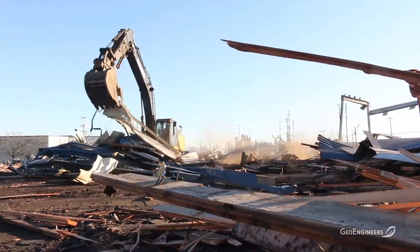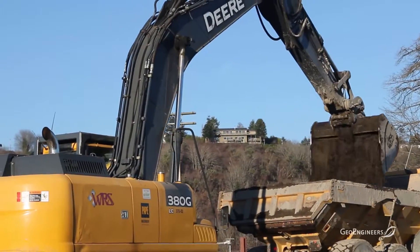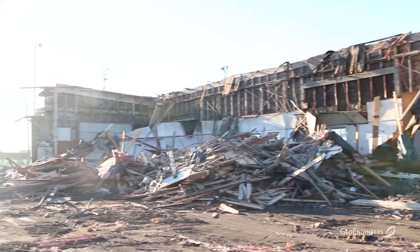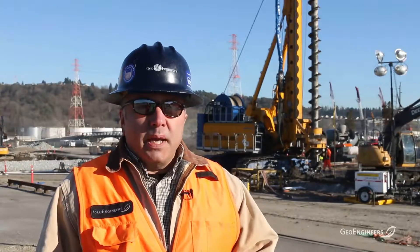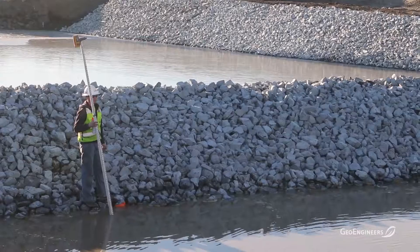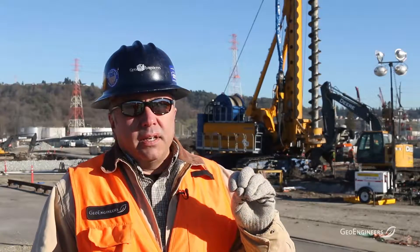There's other demolition and excavation of ponds and removal of contaminated materials around the site. As you can see, we are almost complete with demolition of all the buildings on the site. It's a 30-acre site and we've had to take down about half a dozen buildings. Other team members, Rick Moore and others, have been working on materials management and stormwater compliance. We've essentially contained all the stormwater on the site within a berm so that it's collected and managed, and we're also responsible for making sure that water quality compliance requirements are met.